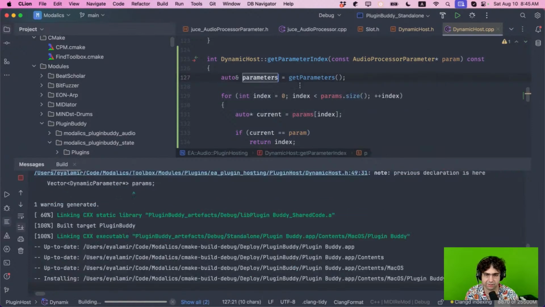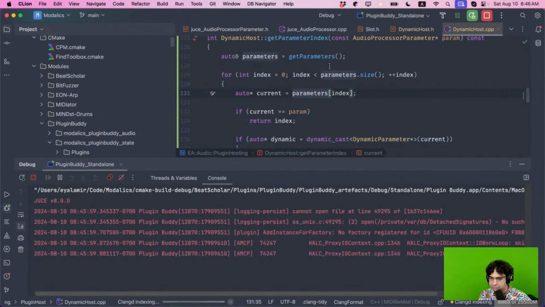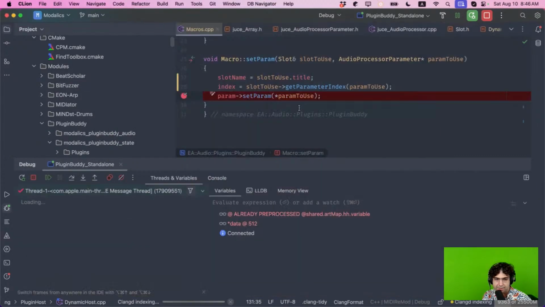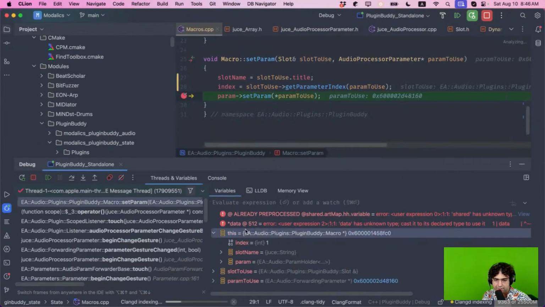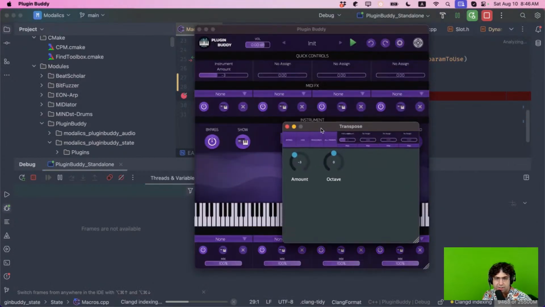Parameters or something. Okay, I got the plugin. Let's map it, and let's see what index I got now. Index 1. 1 is good. That is good.